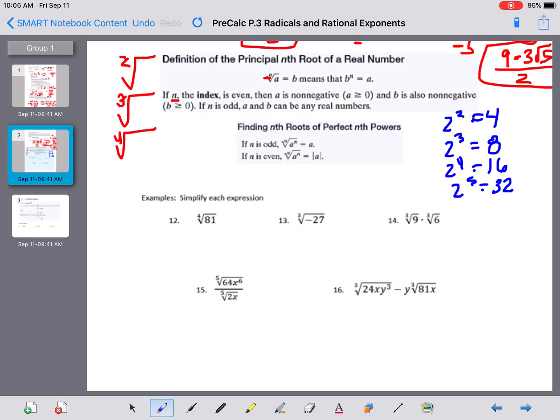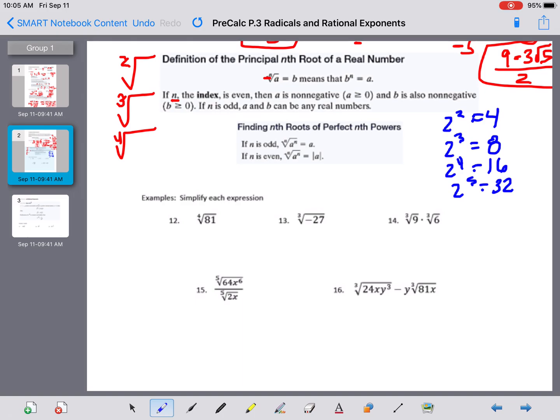If you have an odd root, the 3rd root, the 5th root, the 7th root, and so on, you can take out a negative factor, okay, because you can have an odd number of factors, which means with an odd number, you get a negative value that still is in there. So just kind of keep that in mind. Even roots, all my answers should be positive. Odd roots, I could get a negative value.